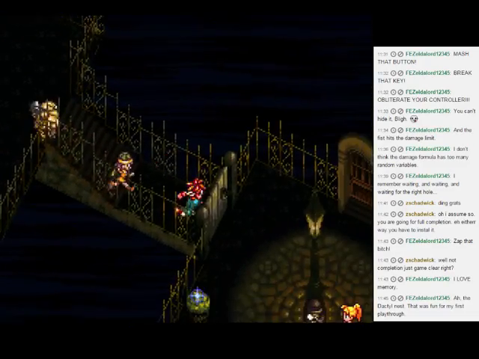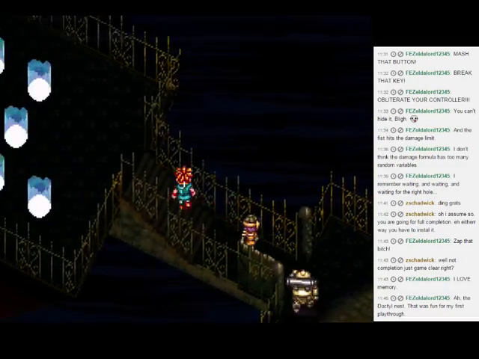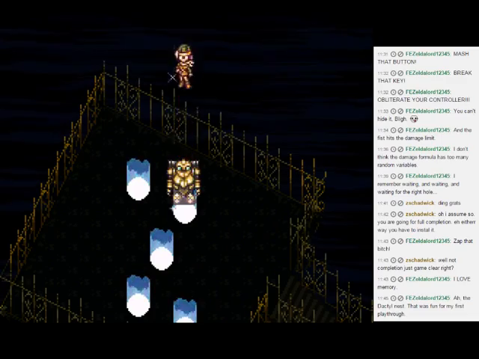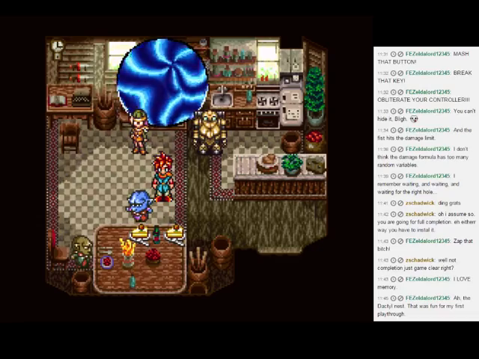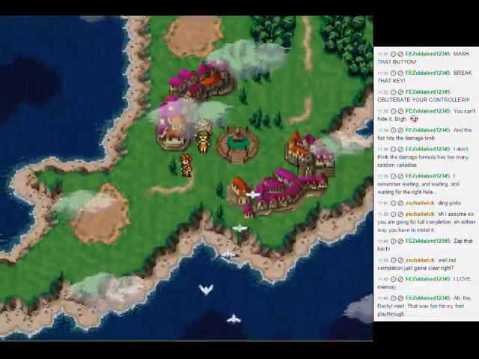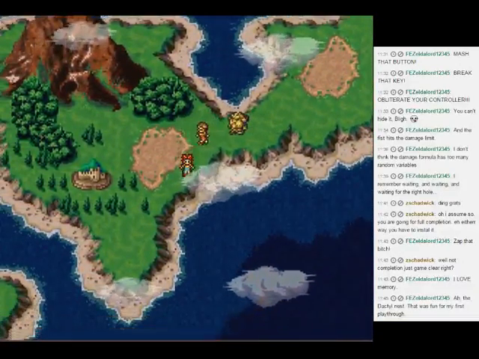Alright, I'm going to go ahead and rest myself back up here. And then on to Medina again. Yeah, the Dactyl Nest was... Ooh, that's when things really start getting rough in 65 million. I mean, obviously the first area can take it out of you when you're at a lower level, but the Dactyl Nest and then of course the Chrono layer from there, oh boy, that can get really rough.